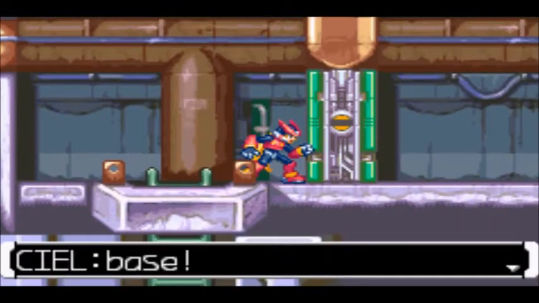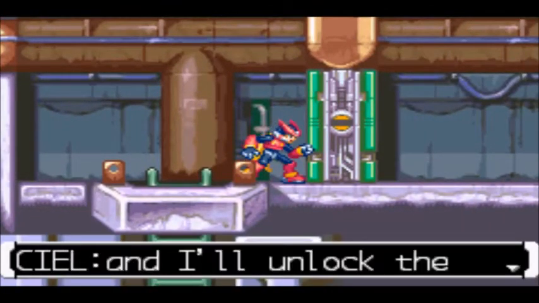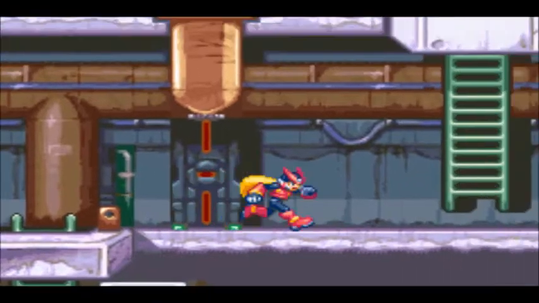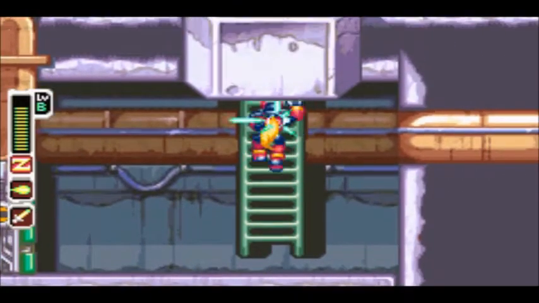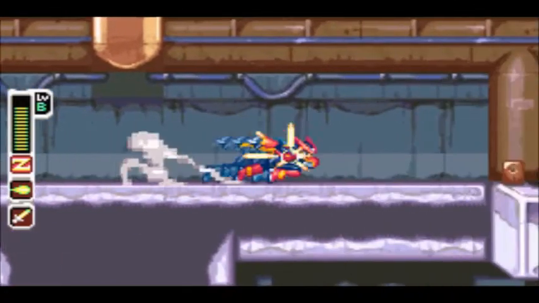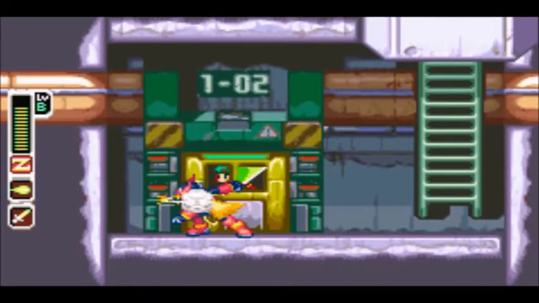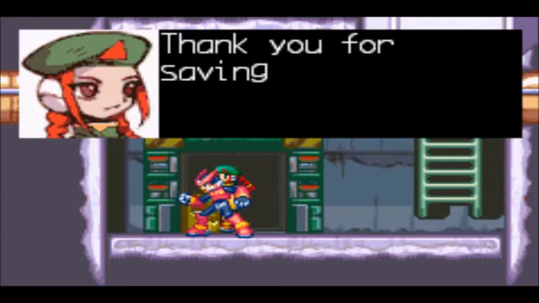Anyway, this is a hidden base. Wait a minute. I'll unlock the door for you. It's unlocked. Stay alert. Enter. Anyway. Now we're in here and we need to save some little Reploid resistance members.